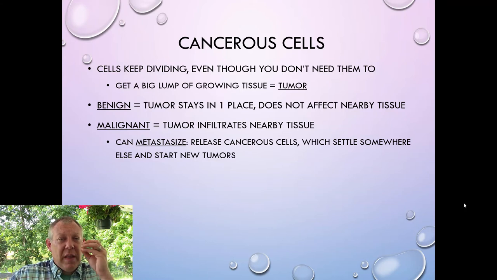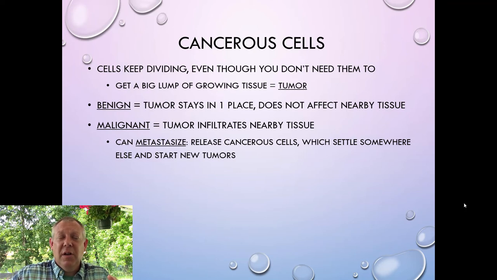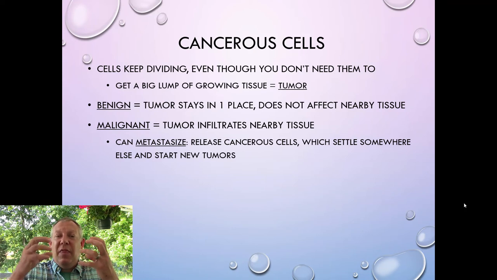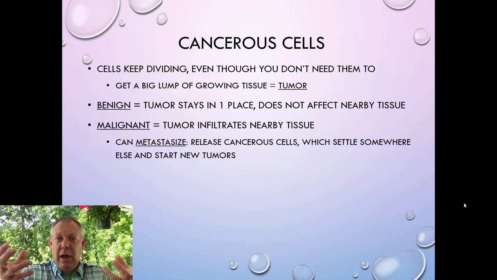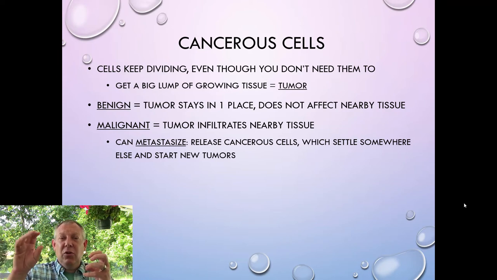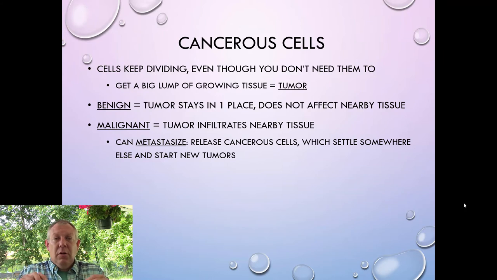So when the original cell begins to divide uncontrollably, remember that the end result is two identical daughter cells. And so those identical daughter cells will also grow uncontrollably, and their daughter cells will grow uncontrollably, okay? And so any cell that gets shed by the tumor will also be cancerous, will also grow uncontrolled. And so if the tumor metastasizes, you can spread those cancerous cells throughout the body, and they can settle somewhere else and start to grow. And so that's when the cancer starts to spread through your body, and that's when it becomes much more difficult to control, and that's when you're in trouble.